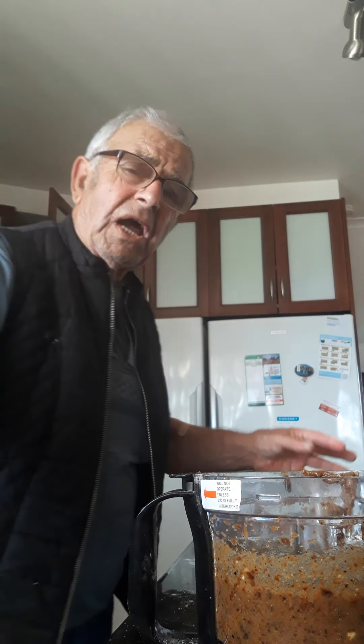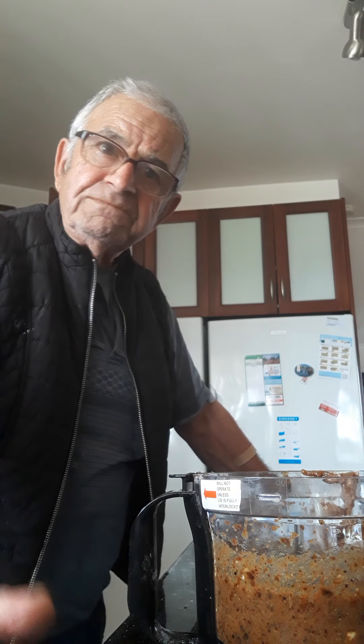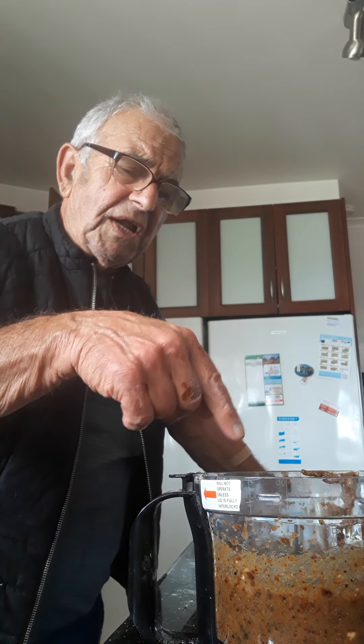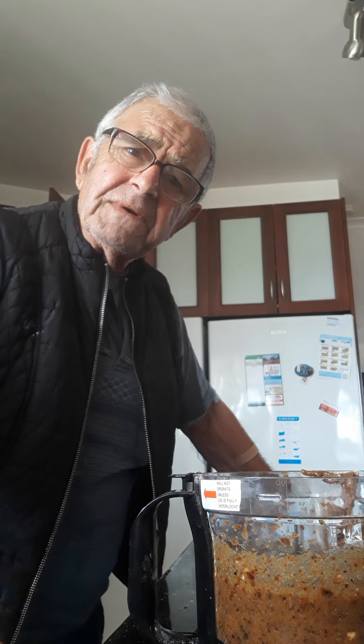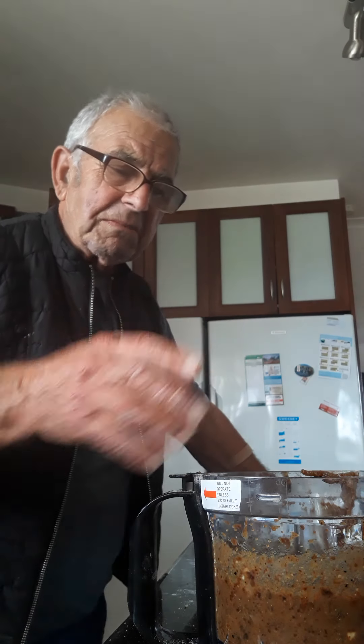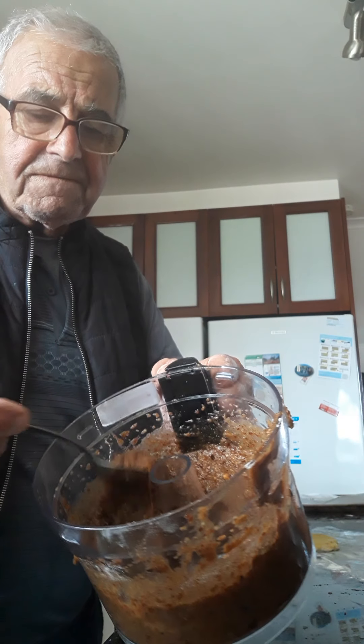What I did: I ground the almond — I bought it solid and ground it. 180 grams, 100 grams of sugar and one egg white. I blended it and then I mixed the dates with it. I've got about 200 grams of dates in there at least, but you need to make it like this — see, solid.